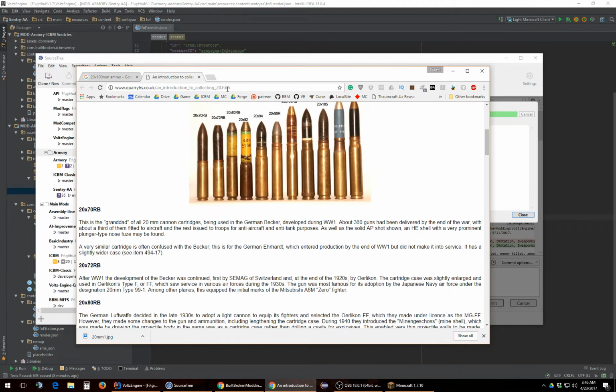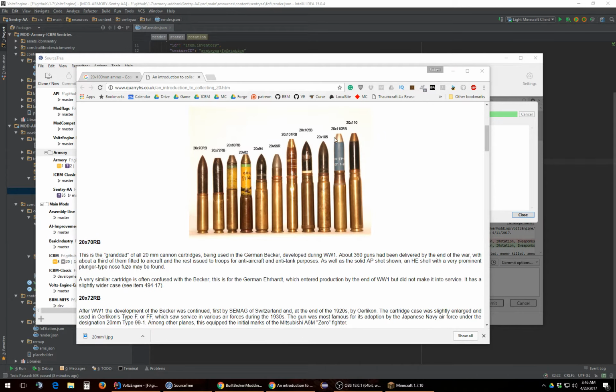I'm going to save this whole site here too, because I'm going to go read through this later. But I want an image like this because this is basically what we're looking for when it comes to the shell. I have one of these though. That's almost exactly what I've got.